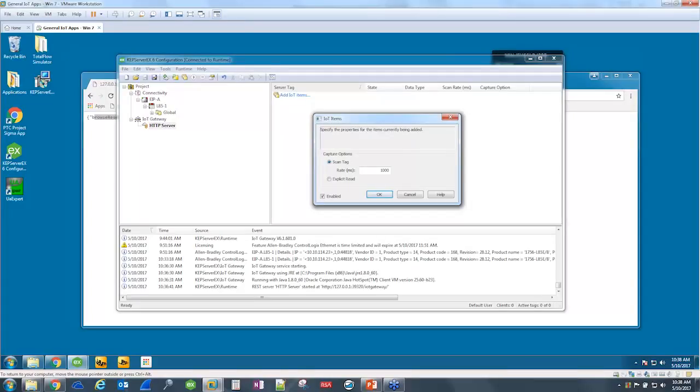For the sake of the demo, I'm just going to have a sampling routine run at a 1,000 millisecond sample rate, or 1 hertz sample rate. And so my cache will be populated in the web server at a rate of about 1 second. So now if I go and do that browse command again, you can see I've got a bunch of data points in there. And I could do things like issue a get to my read URL.